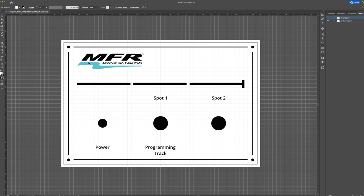I put my logo in the corner here just because I think it looks good and it kind of reminds people where they are and that kind of thing.